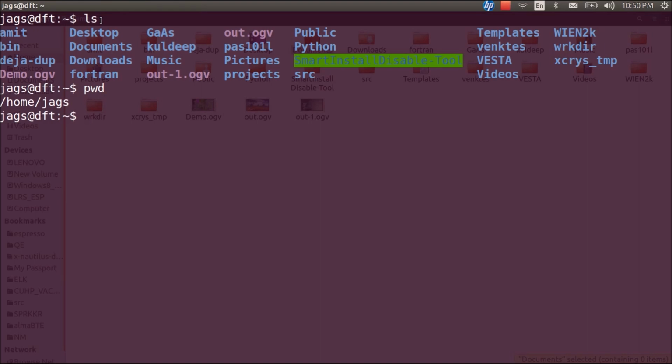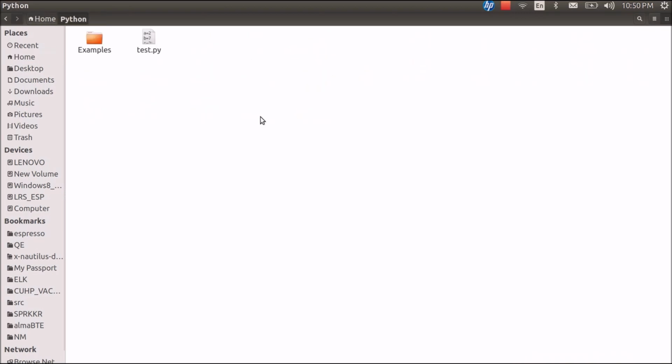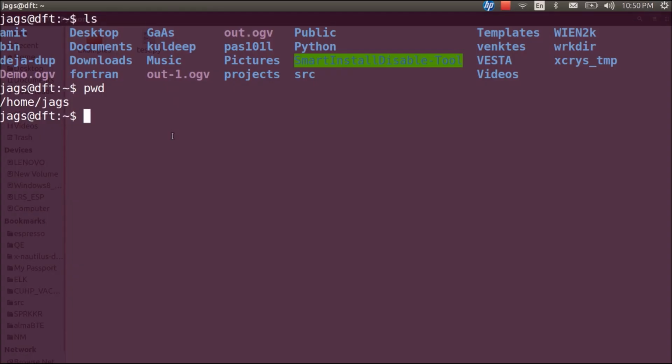Once you could see, then the question is, okay, how to go to a particular folder? In GUI mode, I have to double click a particular folder, and then I will enter inside that folder. And in terminal, what we need to do is we need to use command cd.